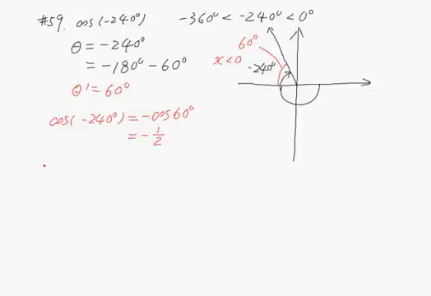And we can also find the sine of negative 240 degrees. So this guy is equal to the sine of this reference angle up to a sign. What is the sign of the sine of negative 240 degrees? Positive or negative? Positive, right? In quadrant 2, y is bigger than 0. So this guy is positive. And we know this is equal to root 3 over 2.